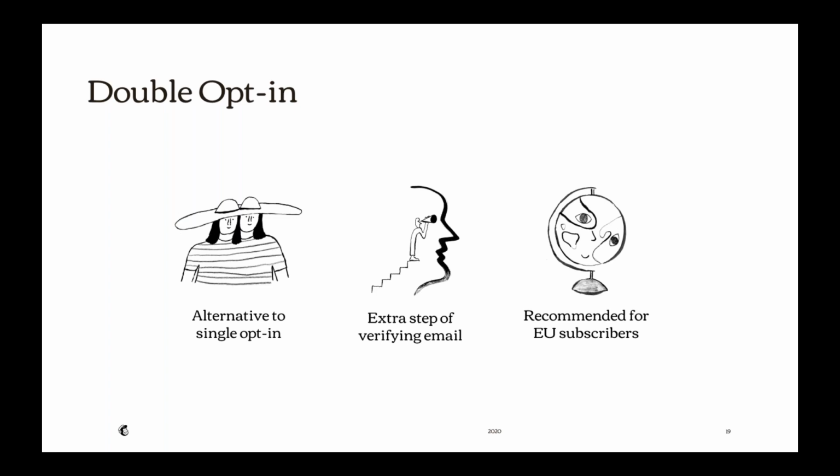We also offer the double opt-in sign-up method, which requires an extra step of verifying your email. This means that when someone submits their information through your sign-up form, they'll receive an email asking them to confirm their sign-up. This extra step is a way to ensure that contacts want to be added to your audience and that their email address was typed in correctly. If in the past you've received a high volume of bounces, unsubscribes, or complaints, double opt-in is recommended. Additionally, due to GDPR and other European Union privacy laws, if your store's primary contact address is in the EU, your audiences may be set to double opt-in by default.